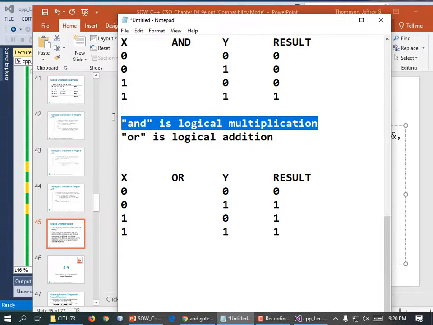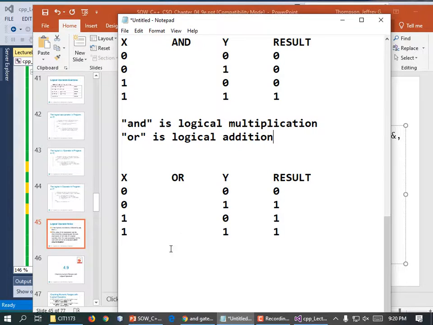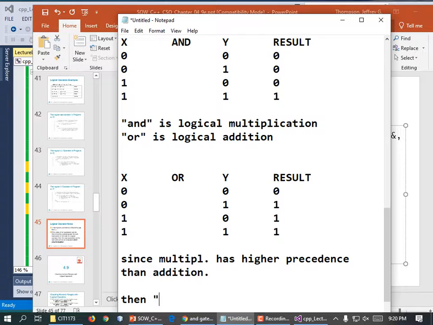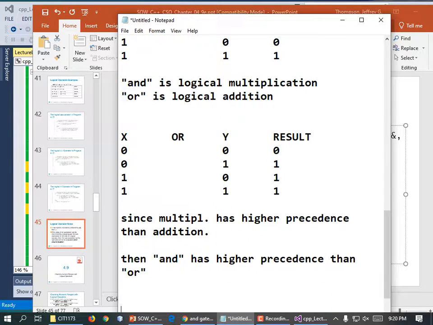And since multiplication has higher precedence than addition, then and has higher precedence than or.